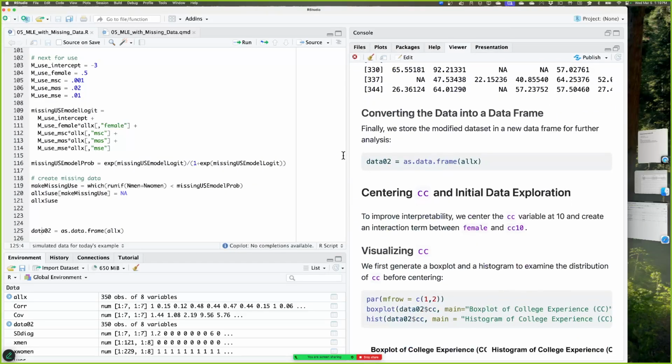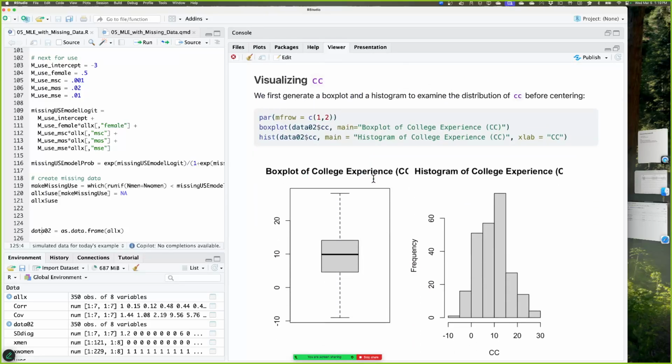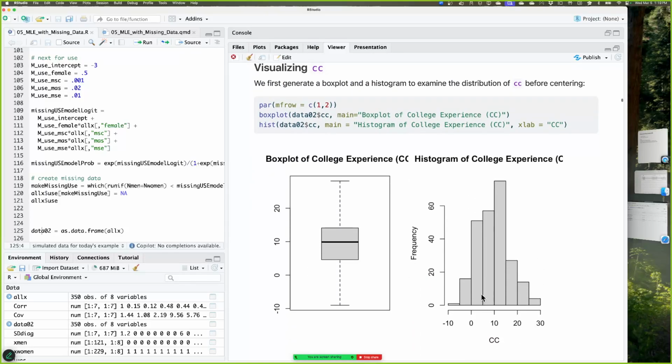And going back to the handout, I have 1 minute till break, but I'm just going to say this next part. Here's some data exploration. Here's the density, or the distribution, of college credit hours. And you'll see this is simulated data because it goes below zero. Someone has negative credit hours in math, probably not good.